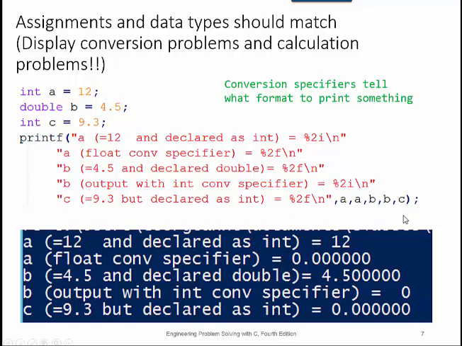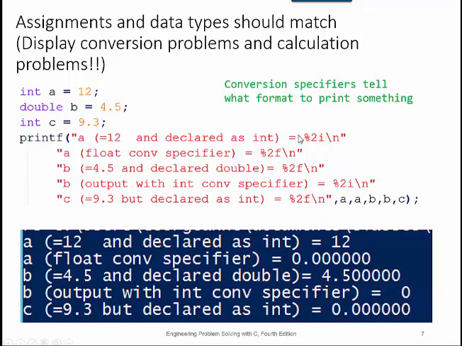So let's look at it line by line, and this down here is what happens when I run this little one line of code. Remember, it's one line of code, but this printf is a very, very long line of code. So the first one I wanted to do was print the value of a, which is an integer assigned the value of 12. And so this part in parentheses is just telling me what to print to the console. So I print the value of a, and I'm going to print it as an integer.